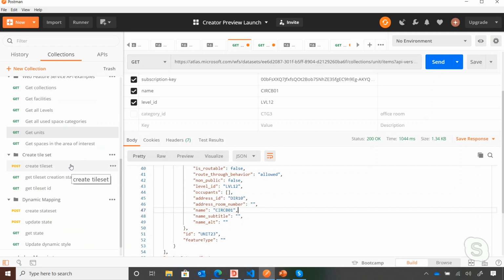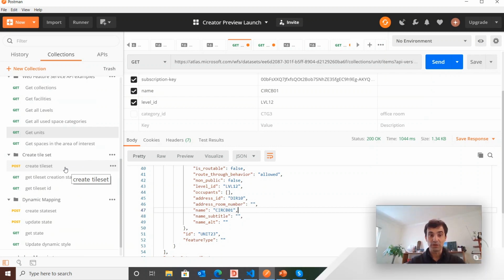In addition to that, to get to more robust data rendering, map data rendering, we also provide a new API to create your own tile sets. Azure Maps provides tile sets for every map we offer. But through this, you can actually create a fast delivery mechanism for maps in every mobile phone or web application.